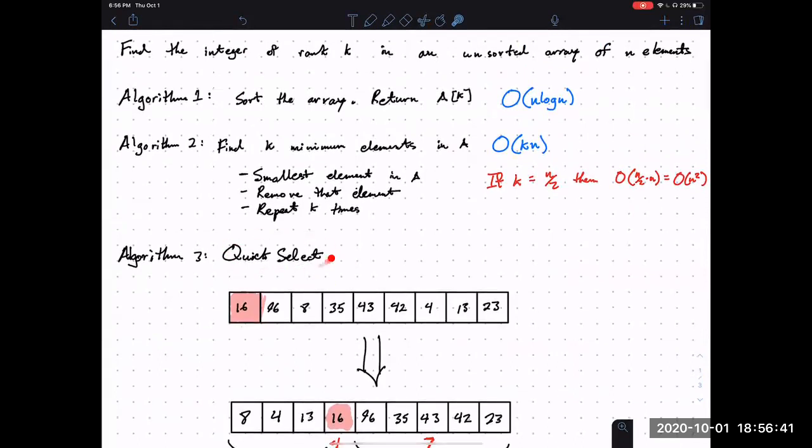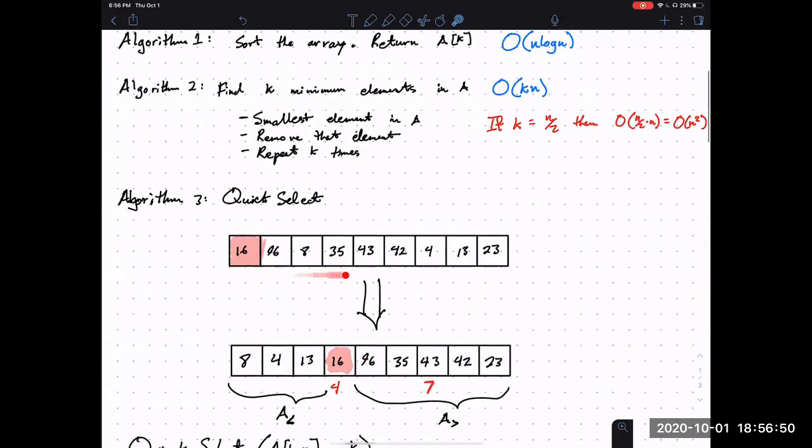And what quick select is, it's effectively an analog of quick sort. We choose a pivot, and then we partition an unsorted array into two parts. The left part, whose elements are less than the pivot, and the right part whose elements are greater than the pivot.